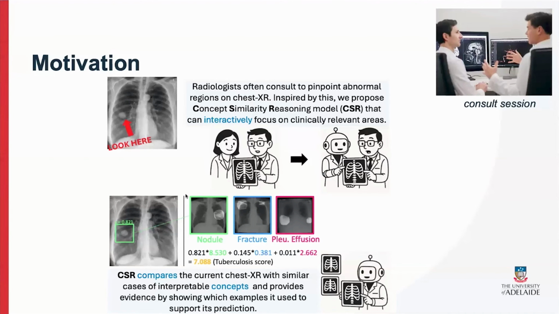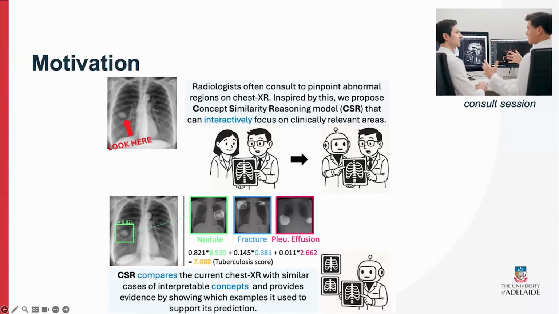We know that applying AI in medical imaging usually faces hesitation from radiologists. This hesitation mainly comes from the fact that the AI model is a black box, which they cannot interpret its prediction process. The second factor is that when the model gives a prediction, the radiologist cannot provide feedback or interact with the model. This is very different from a radiologist consultation session, where radiologists can discuss or consult with one another on a case for the final diagnosis decision.